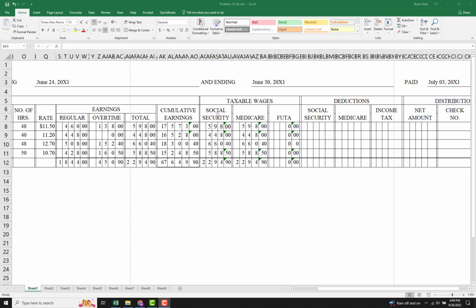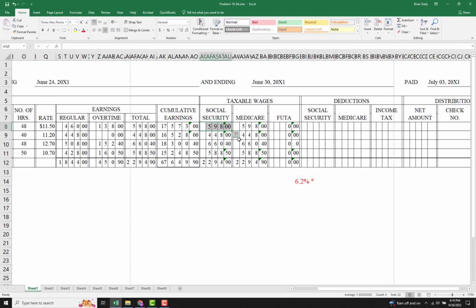Now, we already looked at the Social Security taxable wages. So that's the number of dollars out of the gross pay that we're going to be assessed a tax for Social Security. Now we actually have to calculate that tax. The tax rate for Social Security has remained at 6.2% for many years, so that's what we're going to be using in this class. And we would just multiply that rate by the taxable wages for Social Security for that particular employee.